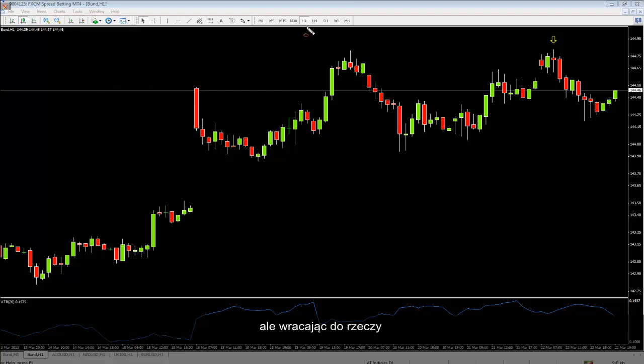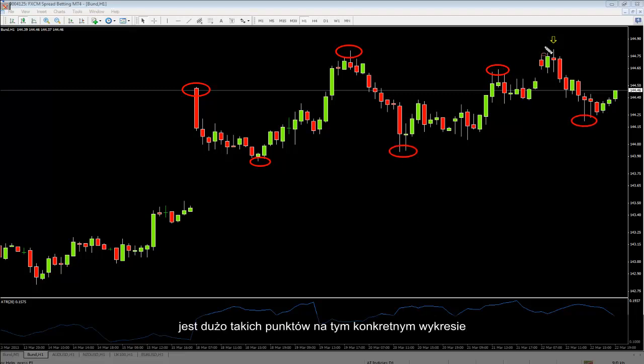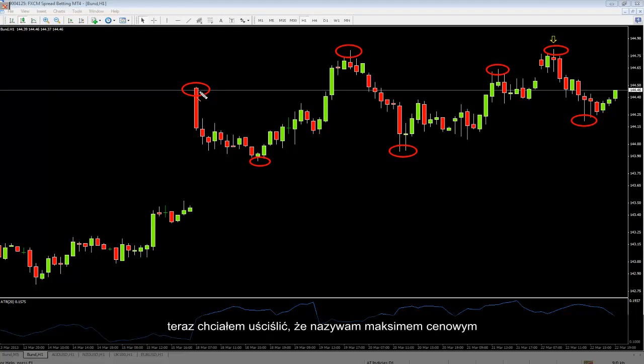On this H1 time frame, we have several swing highs. So we have one over here, and we have one over here, and we have a little one over here, and we have several swing lows in the marketplace. There are lots of swing points on this particular chart. Now I call a swing high any point at which the market has made a high and the market has moved away from it. So it has swung away from it. So that's a swing high, and then down here we make a low, and afterwards, with hindsight, it's become apparent that that is a low after the market has swung away from it.